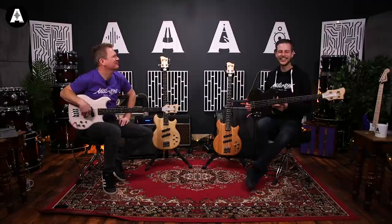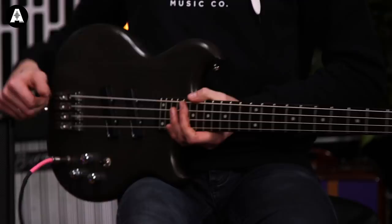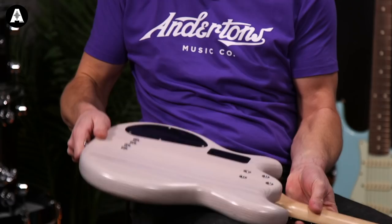And the other new thing is they've got the battery compartment now separate to the actual cavity with everything else. That's a lot handier too, a lot easier to access when you need. With this bridge, you've got through bridge or through body stringing. Either or.